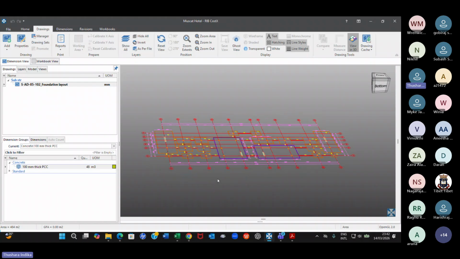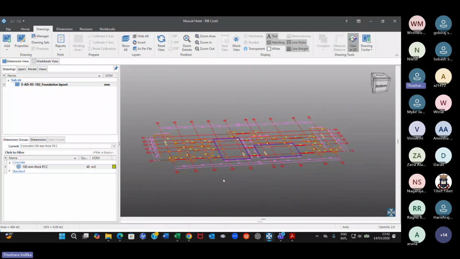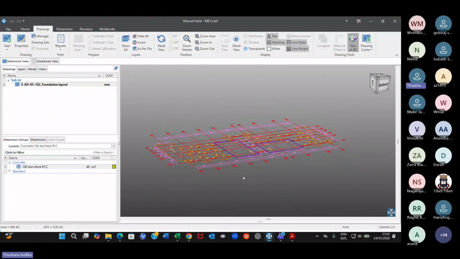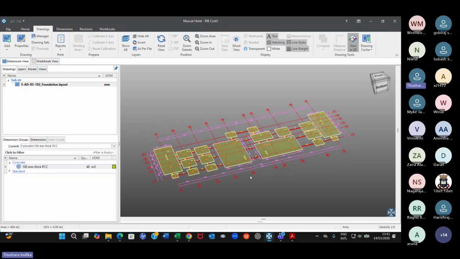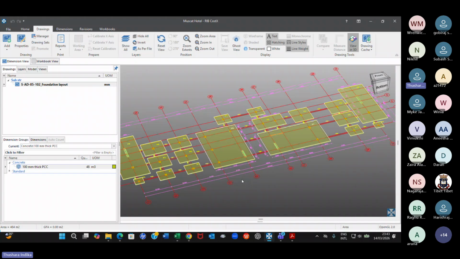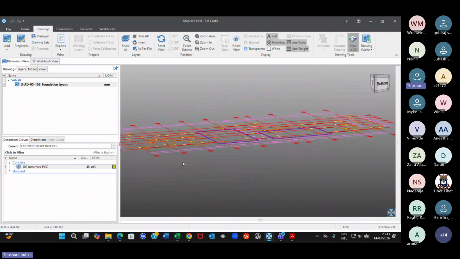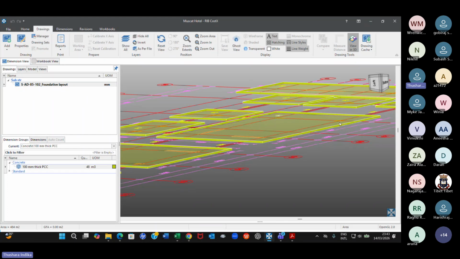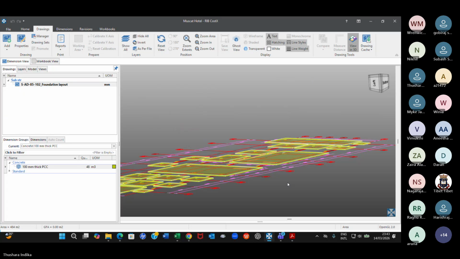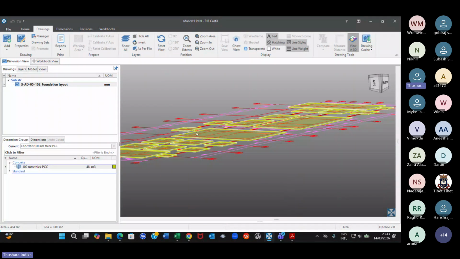You can just keep your mouse locked, not the wheel, right, left, and you can rotate and see thicknesses and everything, whether you have done it correct. Let's say by mistake you have not taken the thickness as, let's say you have different thicknesses, you can see that. I'll show you how to measure the footings later with different thicknesses.